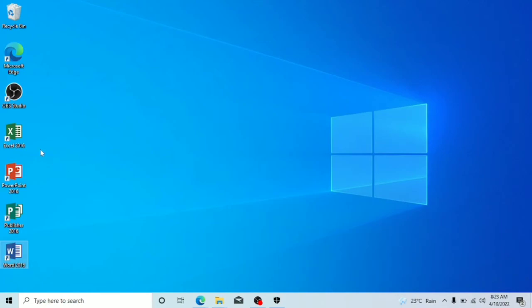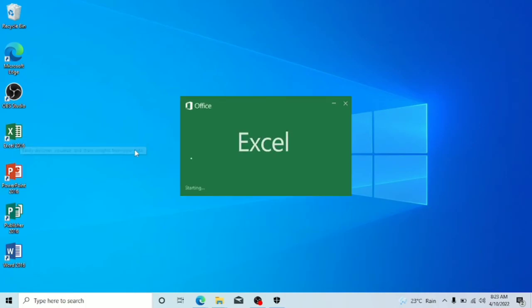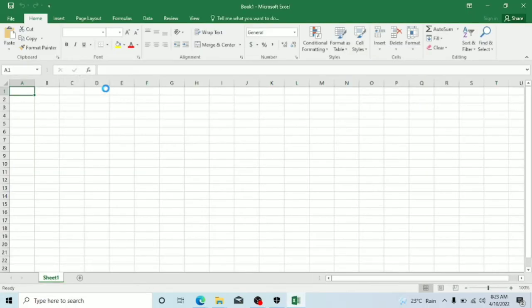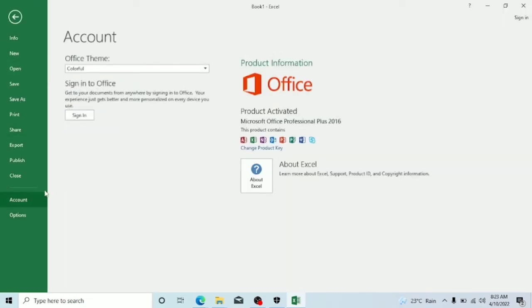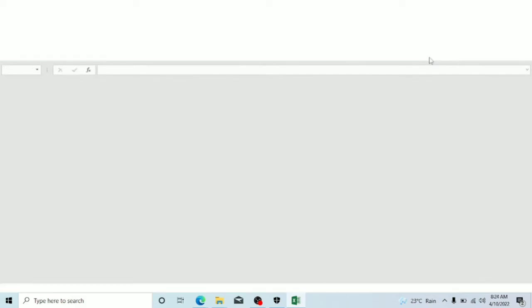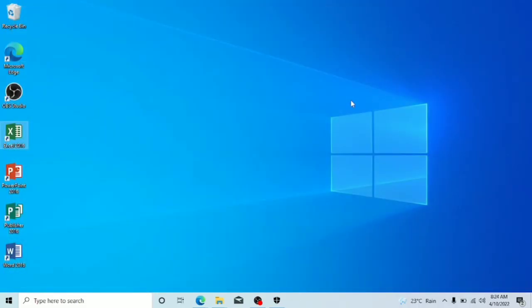So all of the Microsoft Office programs we have right here are all activated. If we check here in Microsoft Excel, in the file menu and account, it's activated. So we have successfully installed Microsoft Office program to our new laptop.